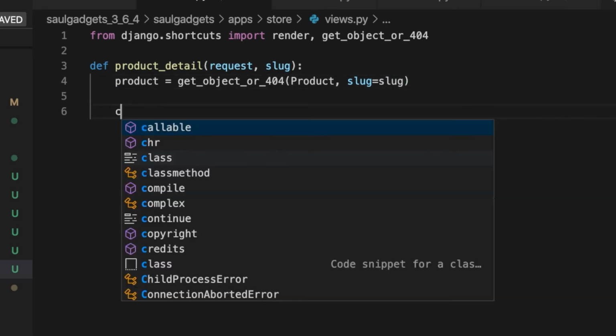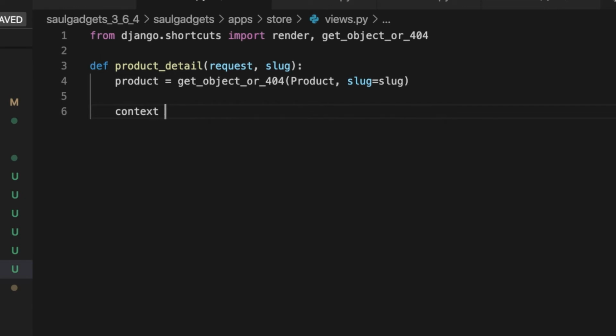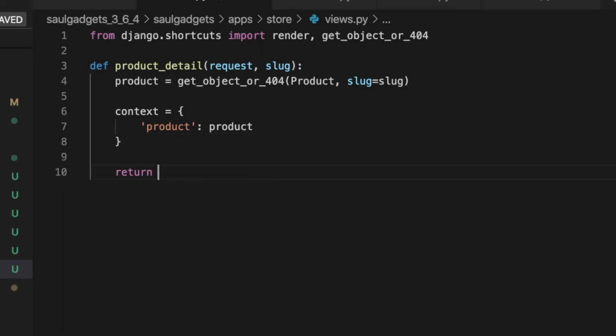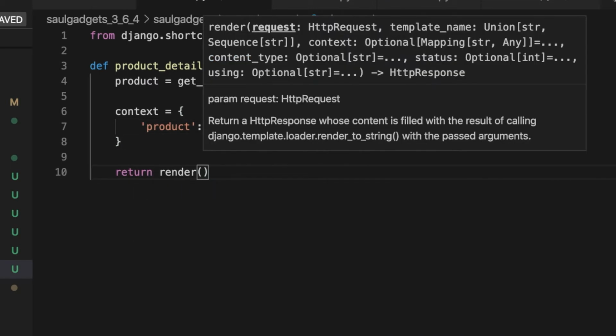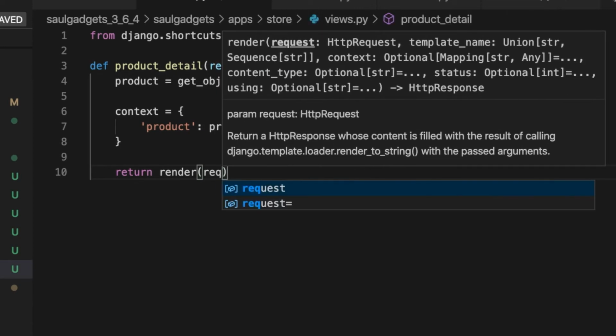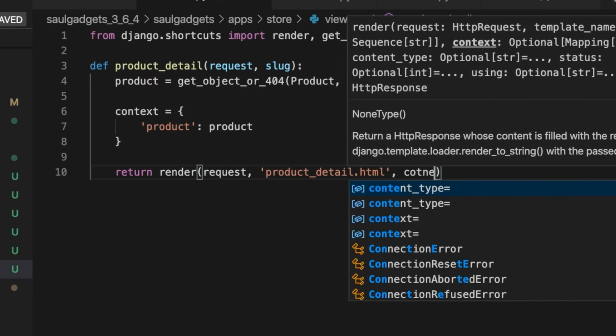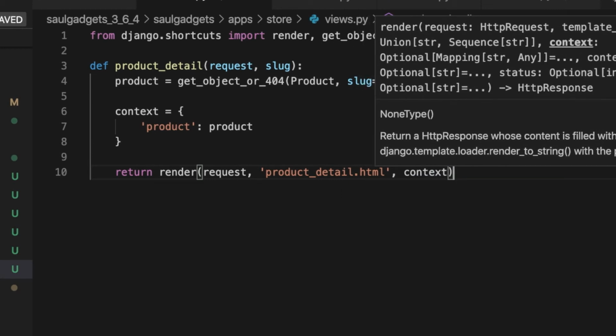Below here I create a new context dictionary, product, and then the return render, which we used on the front page and the contact page. Pass in the request, product_detail.html, and pass in the context.